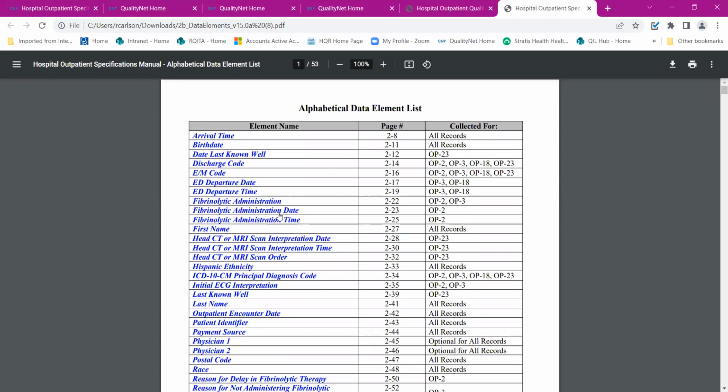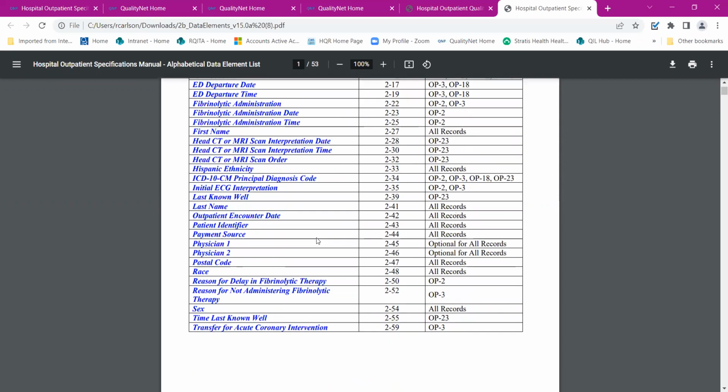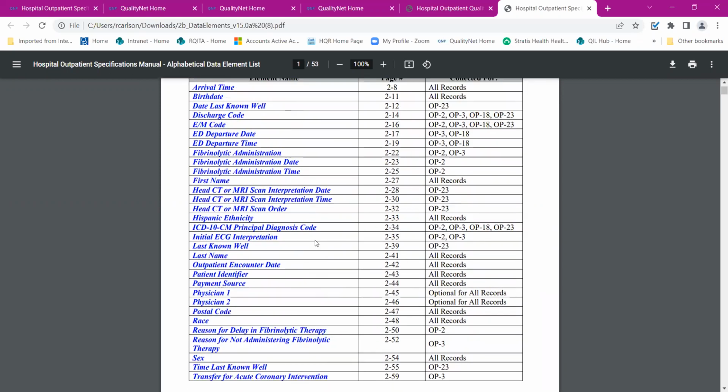Bottom line is somebody has to check and make sure that the data going to the hospital quality reporting CMS warehouse is accurate. So these are the instructions for the data elements. And there's not that many anymore, you guys. For ED-Throughput for OP18, pretty much other than some demographic stuff, it's just the ED departure date and time.